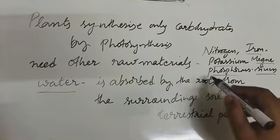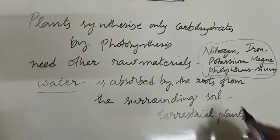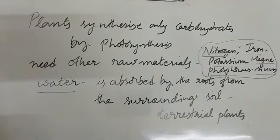And why are these things taken? If you take nitrogen, which is a very essential element for protein and nucleic acid synthesis in almost all living organisms, even in plants nitrogen is required for protein synthesis and nucleic acid synthesis. So nitrogen, or other elements also, are generally taken up in their ionic forms, either combined with other elemental ions or in their separate ionic form also.